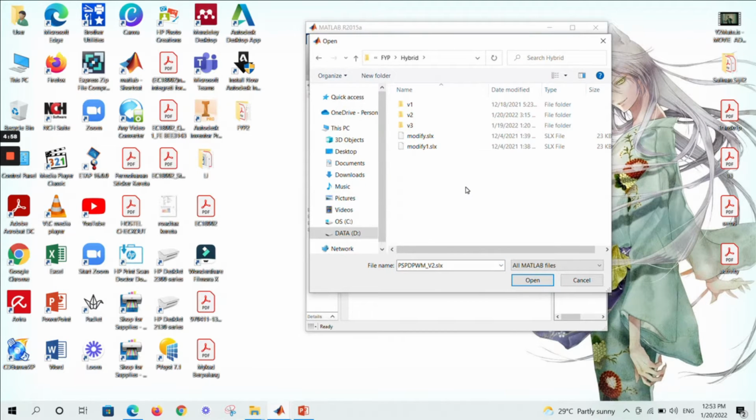So after we open MATLAB, we will find our work and add our saved folder. I will demonstrate only two of the switching technique methods, the first of which is the PSPD PWM.